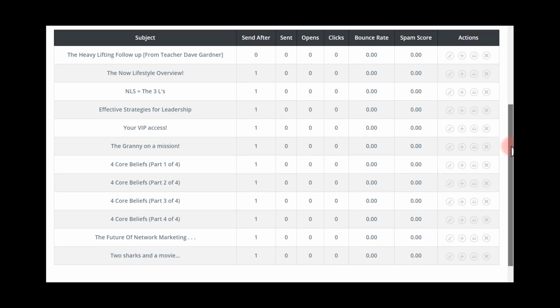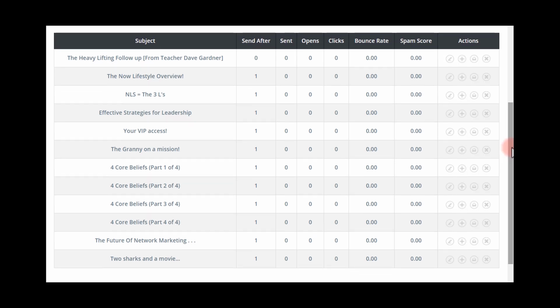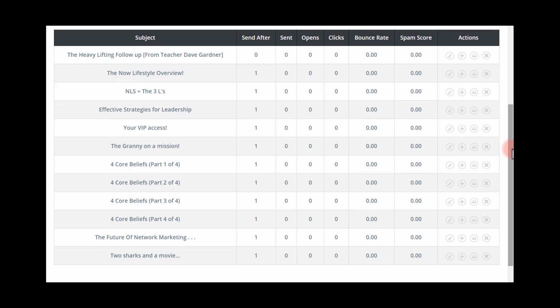Because what happens is, if you talk about a bad weather event or a snowstorm, and someone gets that message in the summer, it doesn't make sense. If you're talking about a sporting event, or a presidential election, certain presidents or certain teams that won a certain championship, and maybe that championship was 2 or 3 years ago, that doesn't make sense.